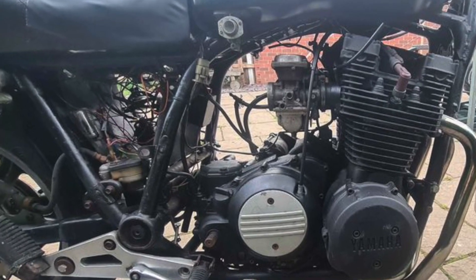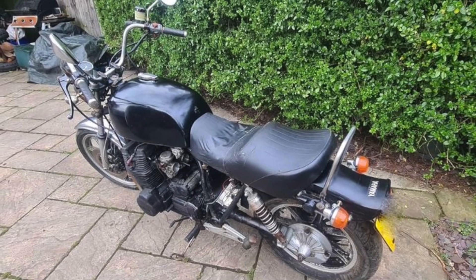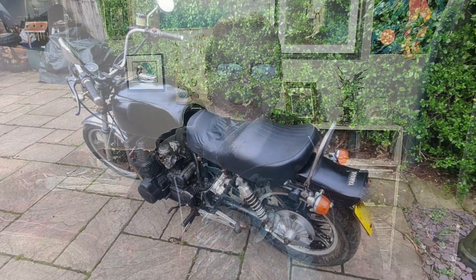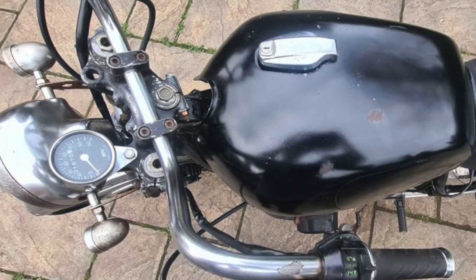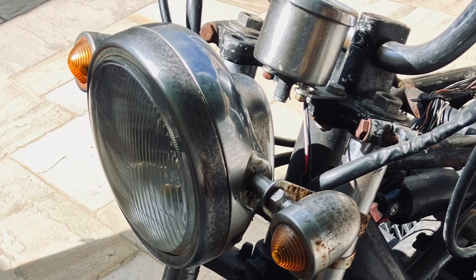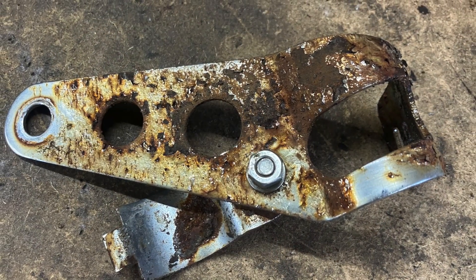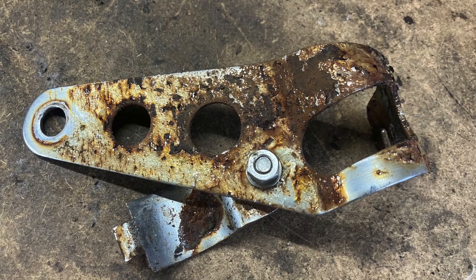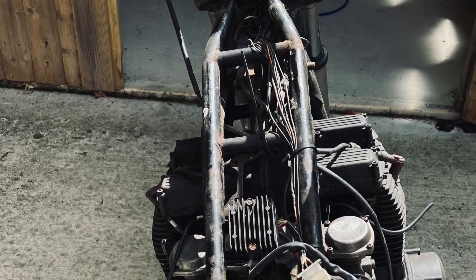Pretty horrible looking seat and tank, but I'd be changing those anyway. It had a kind of nice cool old muscle bike look — stock frame, forks, suspension, wheels, brakes and all that sort of stuff, so you can still get parts. What I did like was the headlight, front indicators and the brackets — I'll reuse all those. The brackets are pretty rough, I'll probably end up just wire wheeling them and spraying black, because it's not worth trying to save any chrome off them. There's a little mini speedo — that's cool, I'll keep that. Carburettors were on it, which is good.